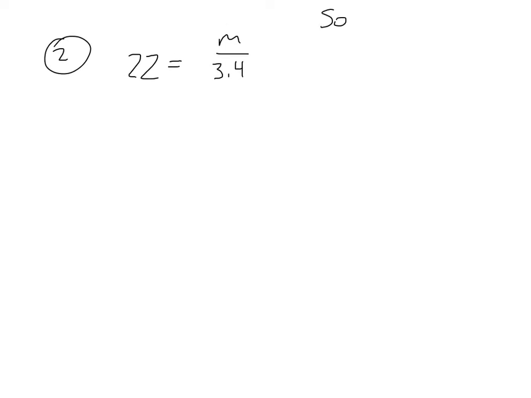All right, so what if you were given this one? And it said solve. Solve the equation. Again, it's an equation that has an equal sign. This is an expression, this is an expression. So what would you do? Well, let's think. What operation do I have going on here? I have a division going on. And again, I have m being divided by 3.4. I don't want m to be divided by 3.4. I want him just to be there by himself, equal to some number.